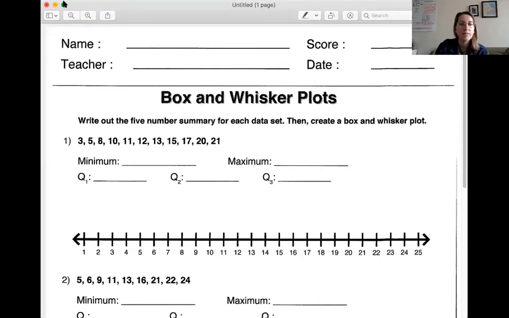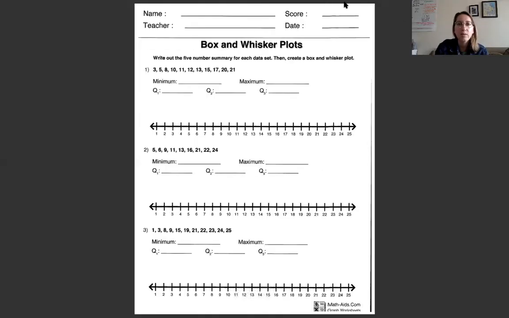All righty, so here we have our box and whisker plot practice sheet. Sorry, I got distracted by the annotation things. I finally got this really cool tablet thing. I don't really know. People use it usually for art, but it's gonna help me be able to actually write on these things because it was such a pain. So that'll be very helpful.